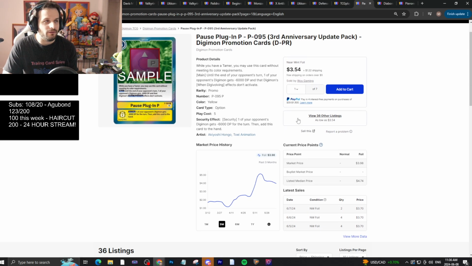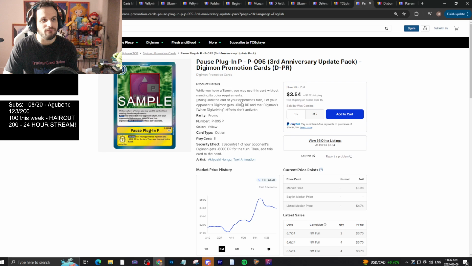Pause plugin. It's been a while ever since this card got bought out, but this card is like an anti-Magna X tech. I think people are realizing that there's enough anti-Magna X techs out there. People are starting to look for anti-Numemon techs, which is a fun little shift. But yeah, this card is out there. It's $3-4. Okay, fine.